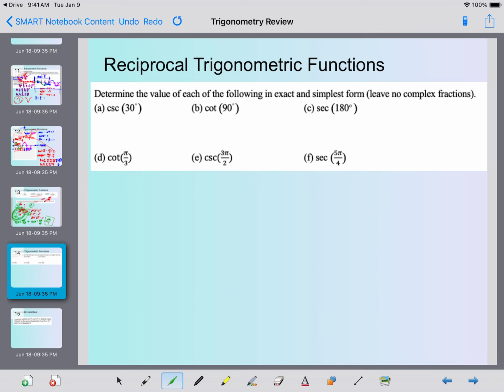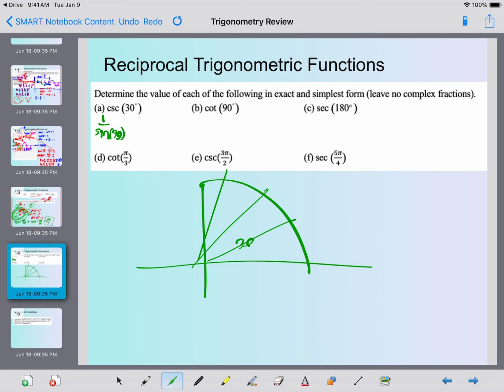Evaluating these numbers, we're using these famous angles here. So, cosecant: 1 over sine of 30. What is sine of 30? Oh, 30 degrees, that's in quadrant 1. I should have that memorized. Remember, 30, 45, 60: 1, 2, 3. They all are over 2, and they all have a radical in the numerator. You don't have to include the radical on the 1 because the square root of 1 is just 1.